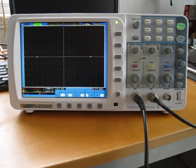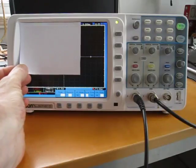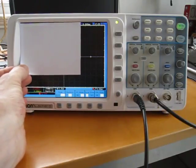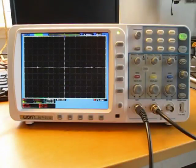The display is 800 by 600 pixels. Just as a comparison to the Rigol screen, I cut a little piece of paper to indicate the size, so this will give a better idea of what's going on here. You can see there's quite a lot of extra screen real estate on the Owon compared to the Rigol. So let's take a look at the menu system in the Owon.